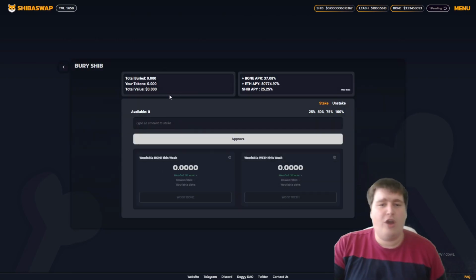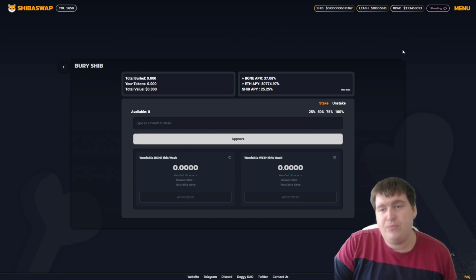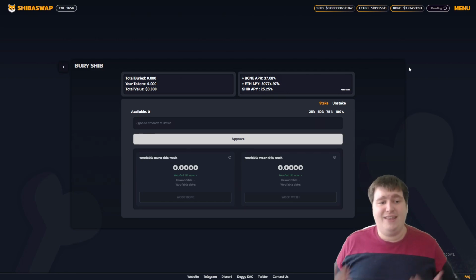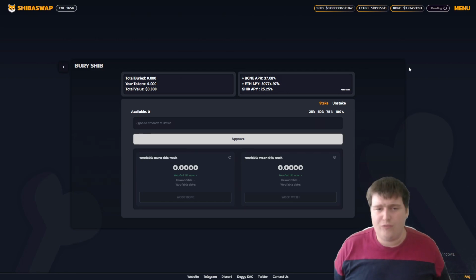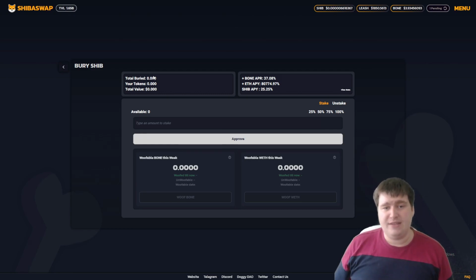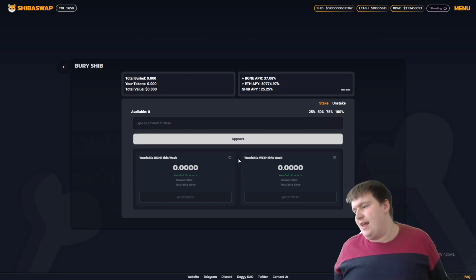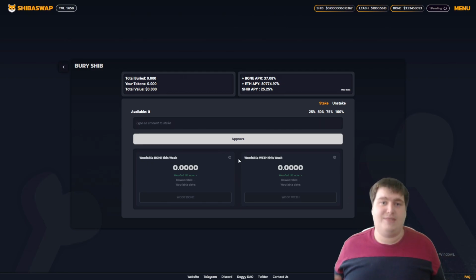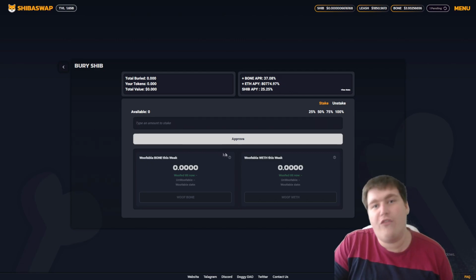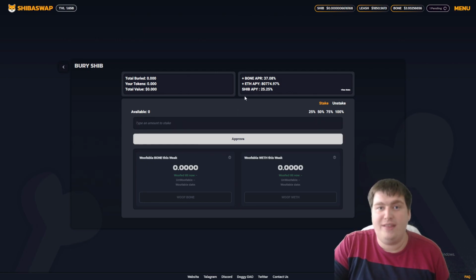So, for example, if I wanted to bury some SHIB right now, what you would do is you would obviously approve it. You would then go through the gas fee process, and then it would go onto your account after so long, right? And what will happen is it will say the total amount of SHIB that has been buried. Now, these rewards come out on a weekly basis. So I believe it happened on Saturday evening, GMT time. That's when these tokens actually got released, the woofable rewards, should we say, the bury rewards. So that is roughly going to be the time when they release the rewards.